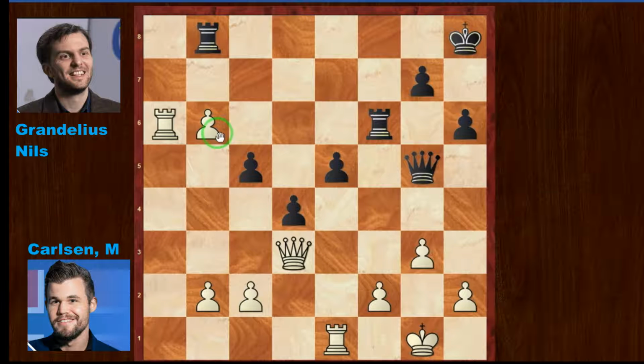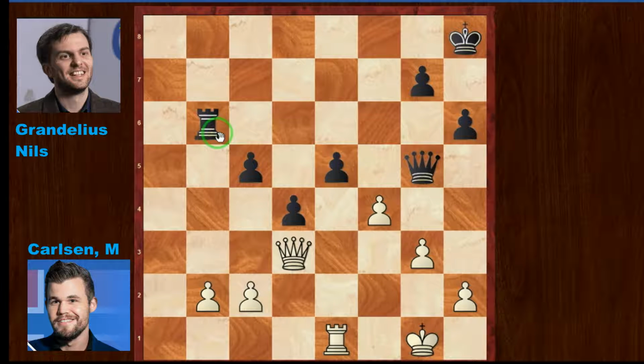Now g3 by Magnus, rook f2, b6, rook b6, rook b6. Now f4, and you cannot take as rook on e8 is checkmate. But Grandelius was in time pressure, so there is a move he missed. You can take on f4 if you play this move.